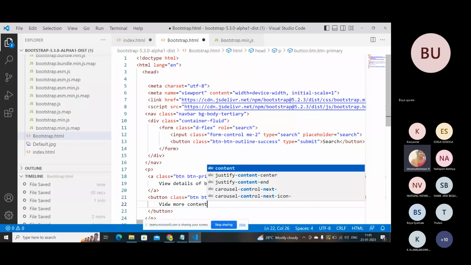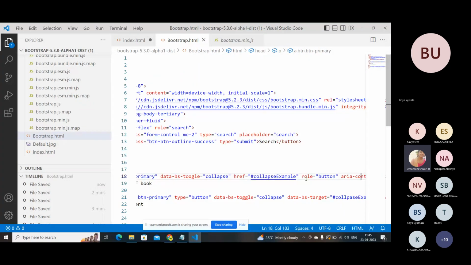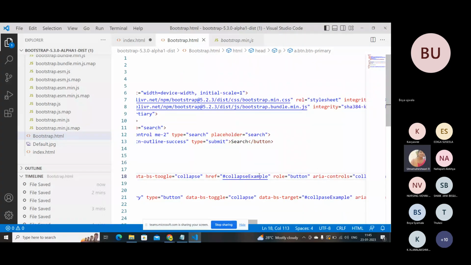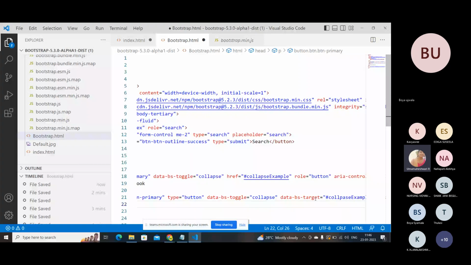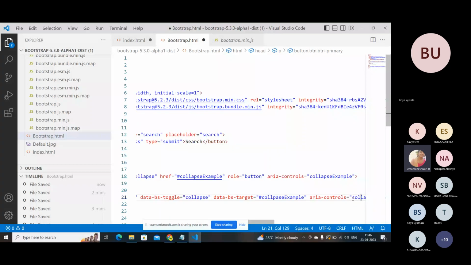Just understand. So I have data-bs-toggle here, and here also I have data-bs-toggle with collapse as a value. And then href. So href is for linking purpose. What you're going to link, you need to mention, right? In both the places it is given. Data-bs-target is, I need this target to be displayed here also. So I've given a name and aria-controls to be collapseExample.